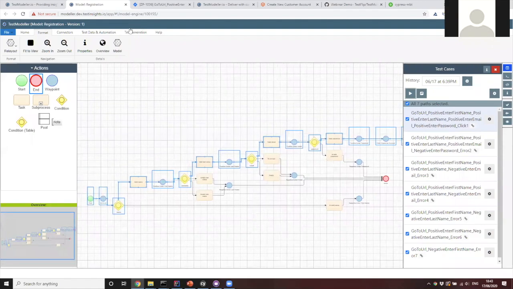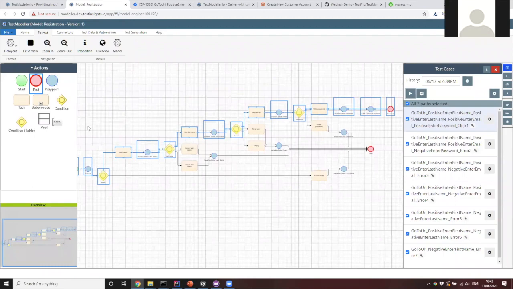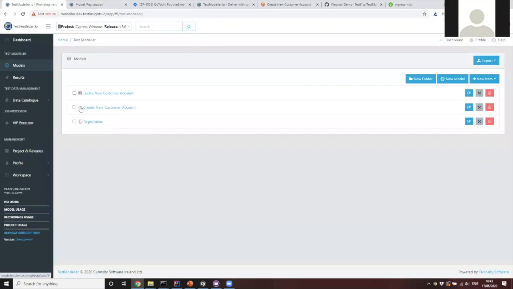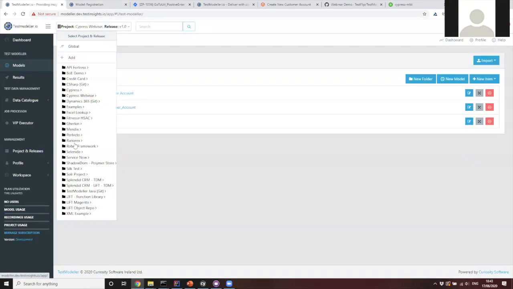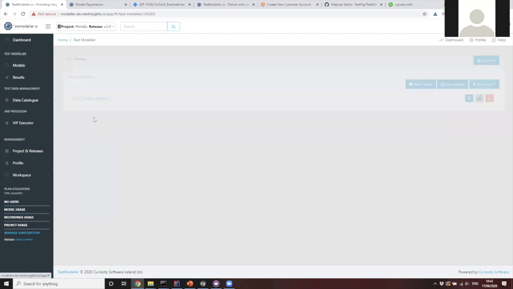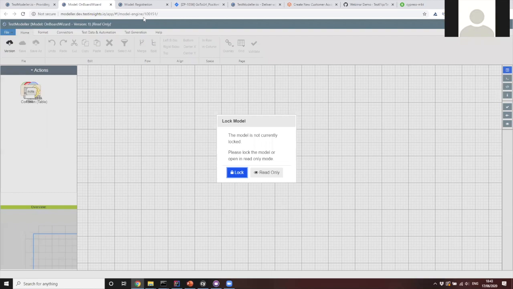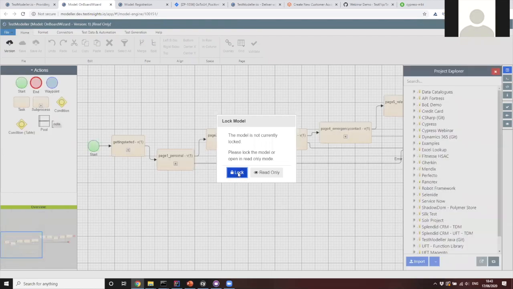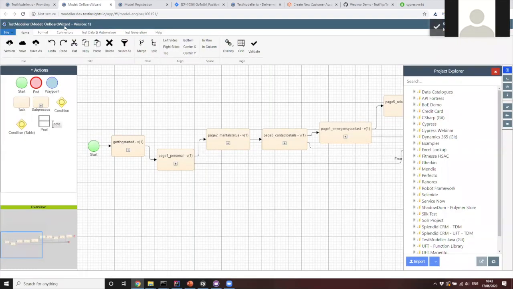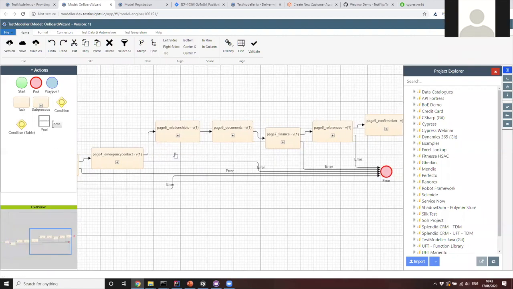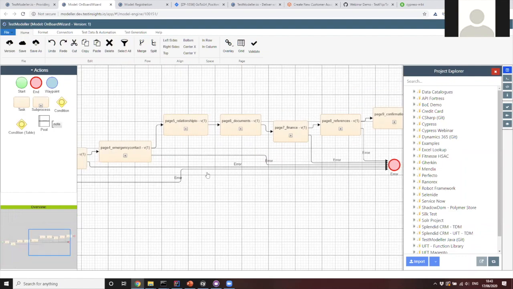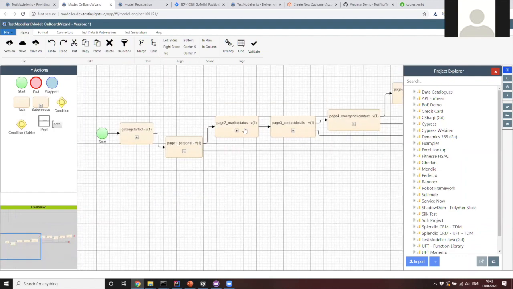Now, the reality of most testing is it's much more complex than this. The systems we face are much, much more complex. You could have several steps. A really good example of this is something we've just been working on for a low-code platform. If you take a look here, this was for an employee onboarding process, and it has about 11 different stages someone has to go through to onboard a new employee.